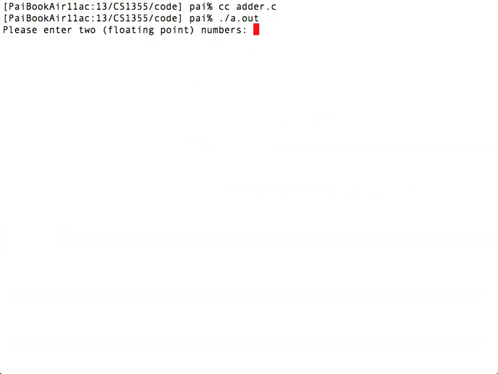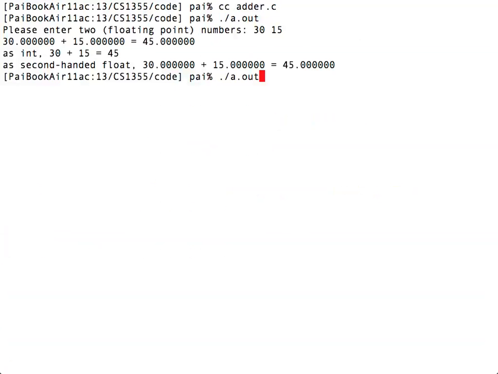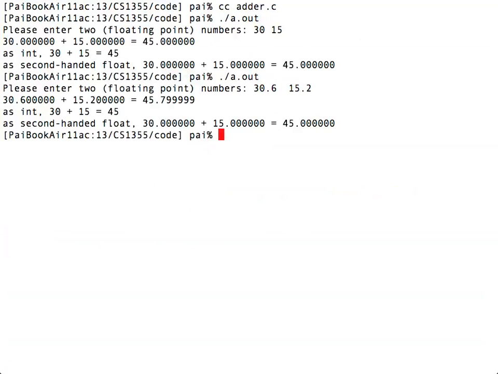If we do 30 and 15, they are all the same. If we do 30.6 and 15.2, you see the first float retains all the precision. The integers basically exclude or truncate the parts after the decimal points.